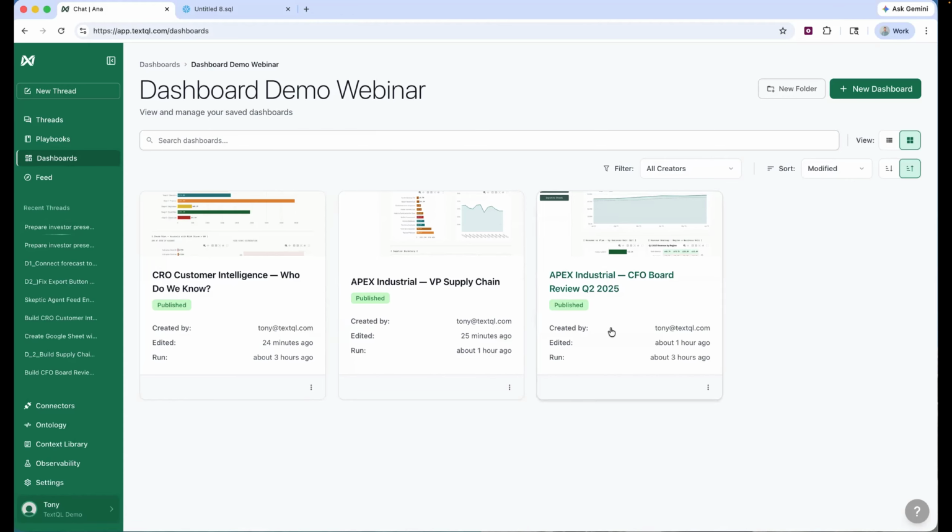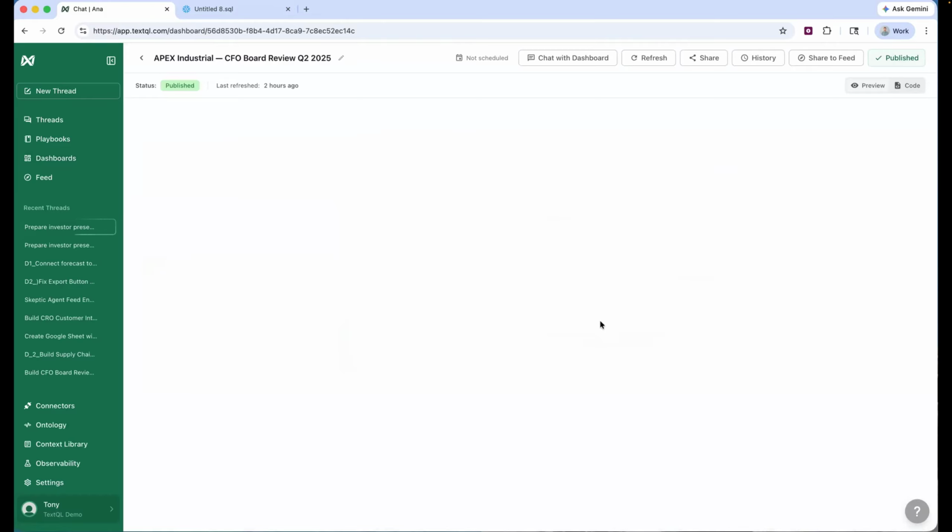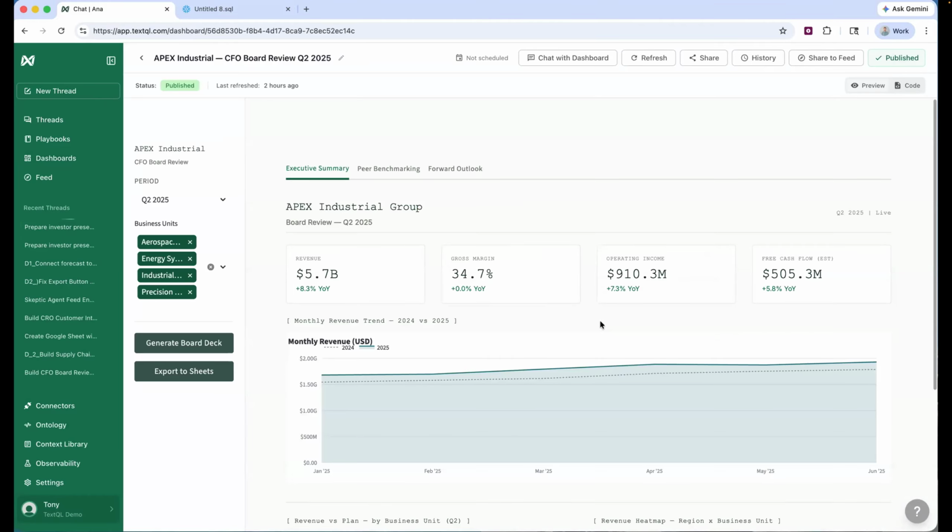So the first one, let's take a look at the CFO dashboard. So we're the CFO, the board meeting's in a couple days, and we need a full business review. We don't have 2 weeks to wait for the analytics team to build it. So this was built from a few prompts, 0 coding, and let's take a look at what we got here.